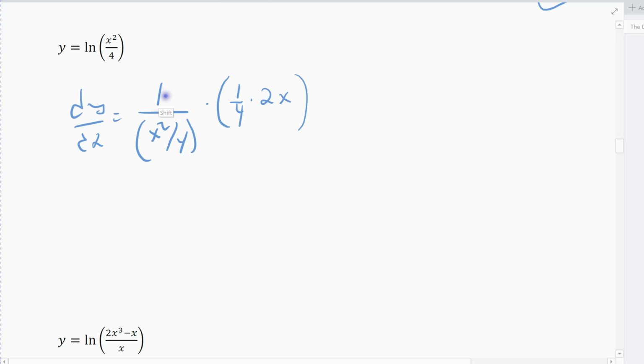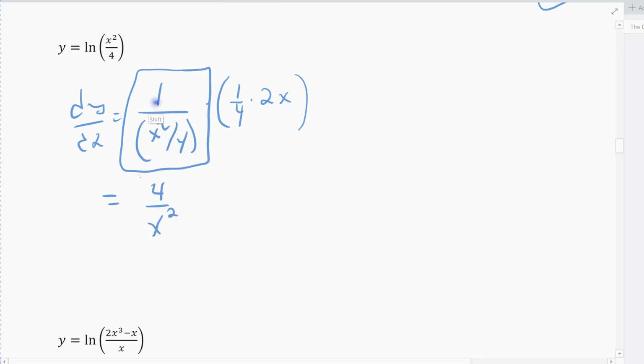And so to clean this up, which is why this is probably not the way I would go to do the derivative, I'm going to show you a second method where you don't have to do quite as much algebra manipulation. But to clean this up, first of all, this first term, I would rewrite it, division is the same as multiply by the fraction. So this first term, I can rewrite 1 divided by x squared divided by 4 as 4 over x squared. That's the exact same expression.